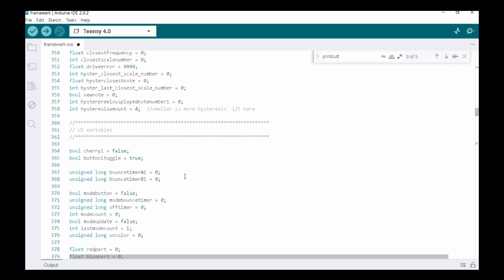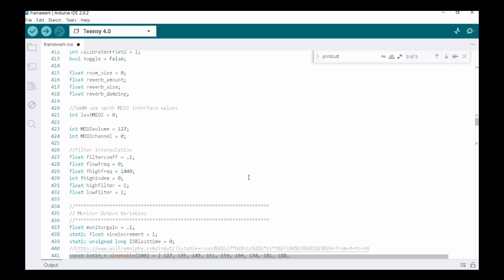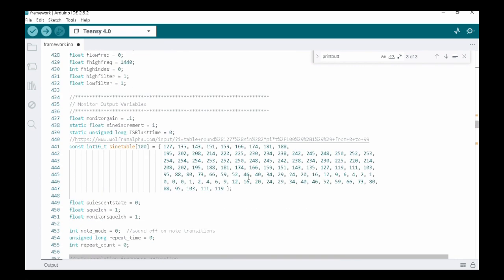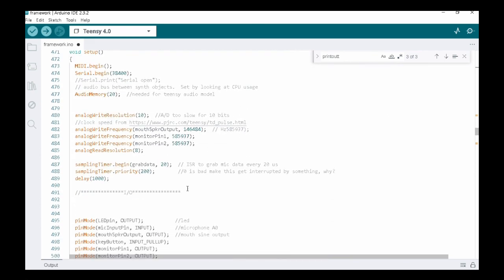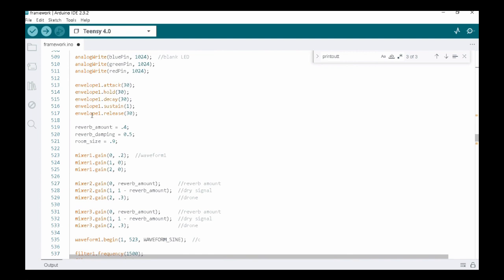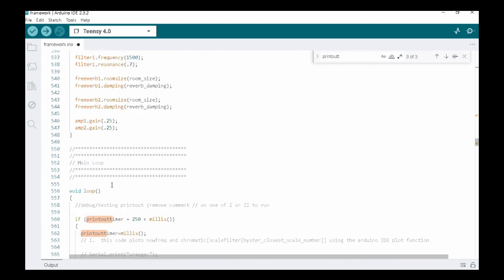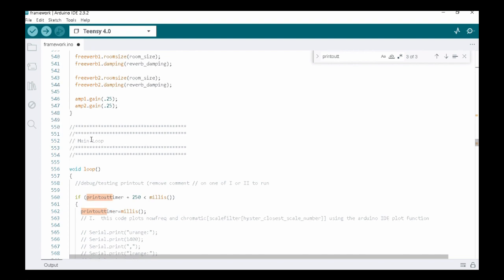One thing I've done that I think is useful, as you know, the way these things are set up, I make a global variable section, then there's a setup that runs once to get things set. In that section, you can set your envelope delays, you can set your mixer gains, initial values, and the like. At the beginning, then the main program is just basically a loop that keeps going around and around.